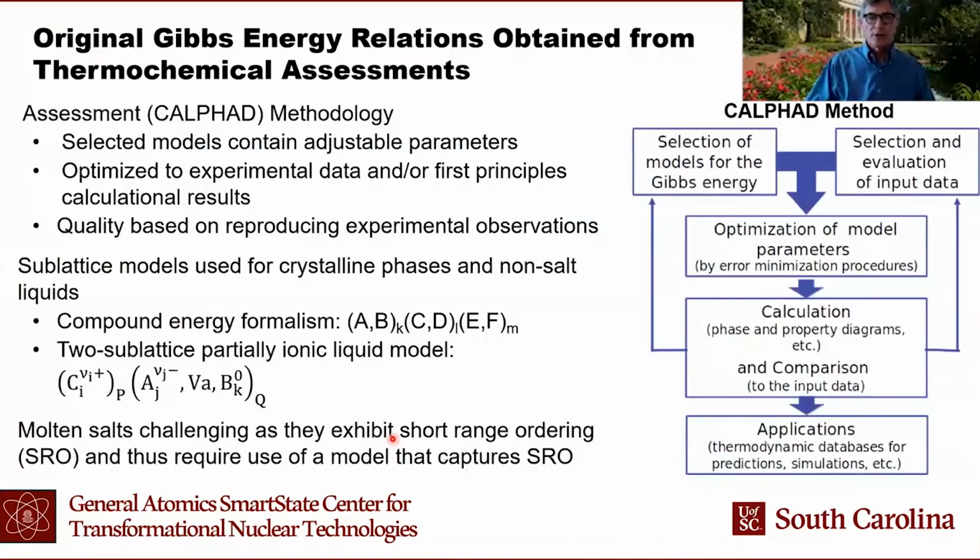When we have to develop original values, we use what's commonly called the CALPHAD, or calculation of phase diagram methodology. It's very simple. You decide what models you want to use for your solid or liquid solutions. You optimize them to experimental data or first principles results. And the quality is based on essentially reproducing your experimental observations. How good is your model? How good are your thermodynamic values in reproducing the observations?